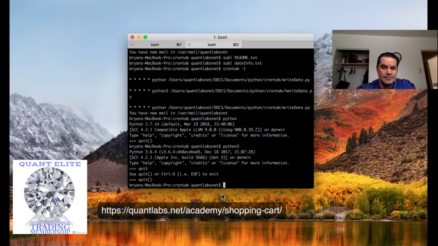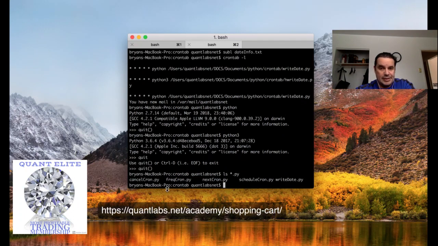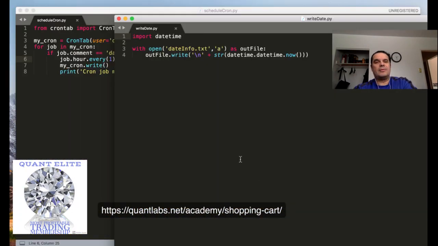Let's look at the source code. So the simple source code file that we can look at is write data. Now what write data does is just a simple script that will go out, as I said, get the datetime package. It will then also open this file. And if it doesn't exist, it'll create it and go into append mode.